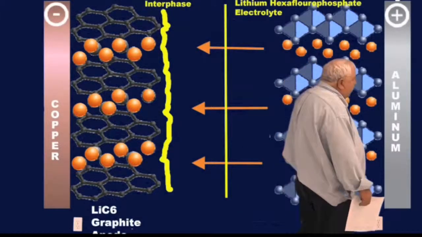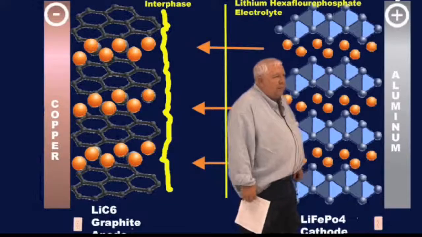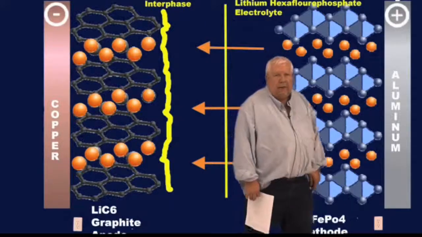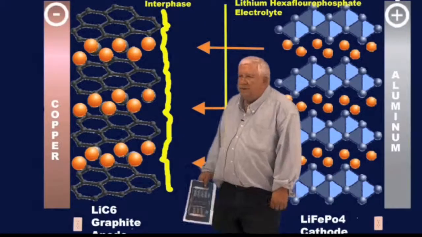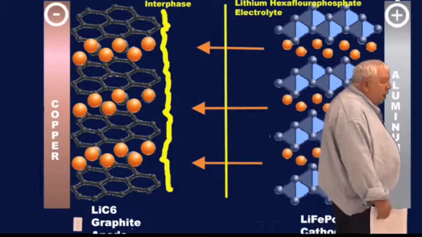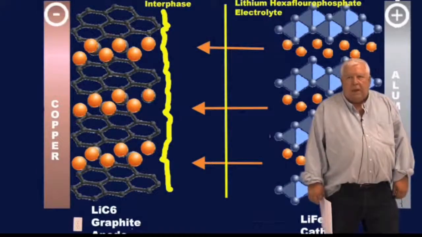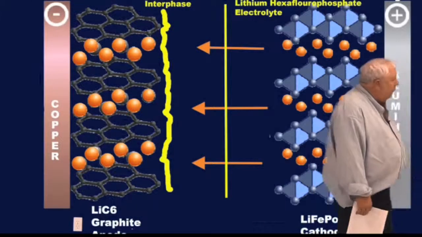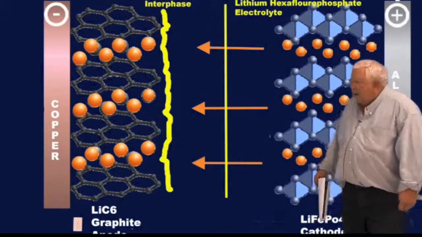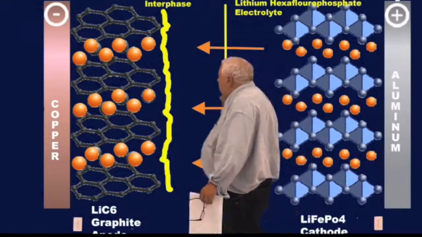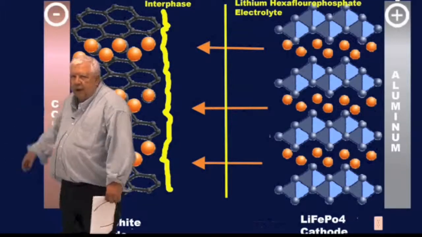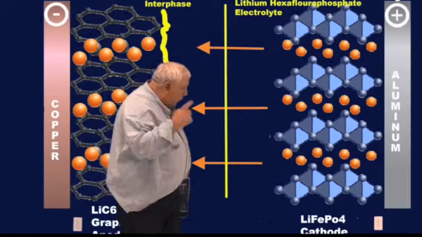Some of the more recent evidence would tend to make us believe that iron from the cathode leaches into the electrolyte, and copper from the anode does too. And so we have certain impurities in the electrolyte itself, and that's where these iron ions come from. In either case, we are electrostatically removing an electron from this side and putting it over to that side. And what happens is that those iron ions go over here just like lithium ions, and they want to intercalate into the carbon matrix too.